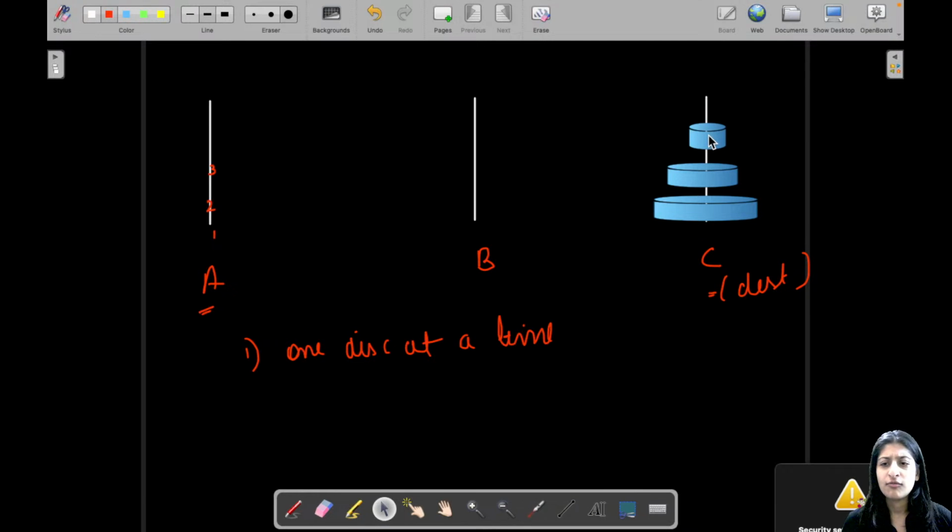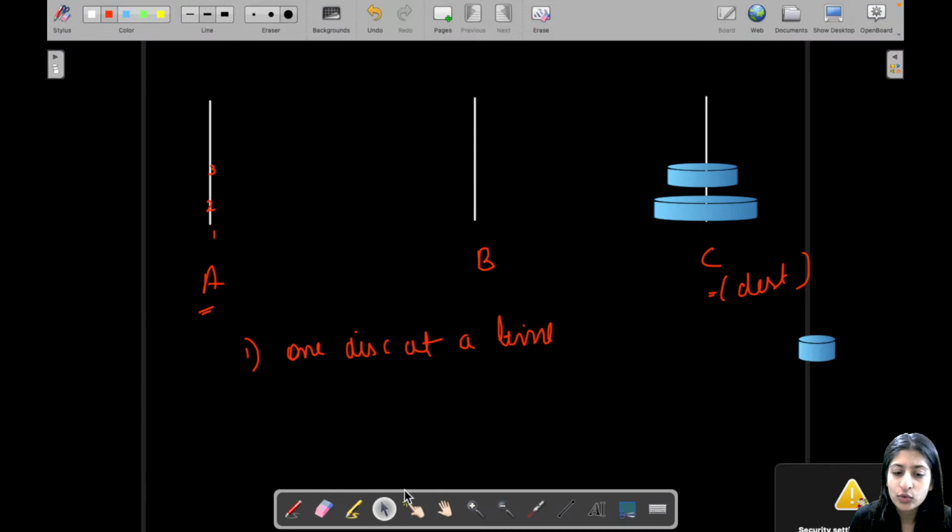Now wait. These are some steps I did, but what is important for you to understand is the steps, not the representation of before and final states. You need to understand the steps that we were doing meanwhile. Let me cut this question short. If we had only two disks, how would it look? Just imagine, forget that. See, in the picture A is your source and C is your destination. Just imagine that this is your source and this is your destination.